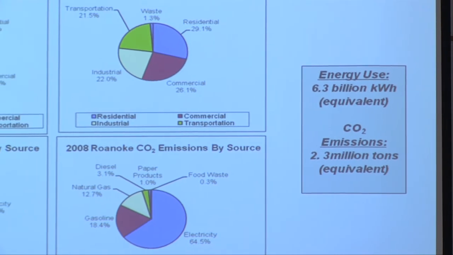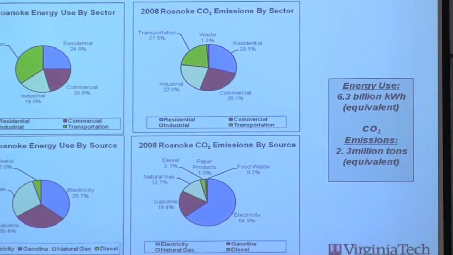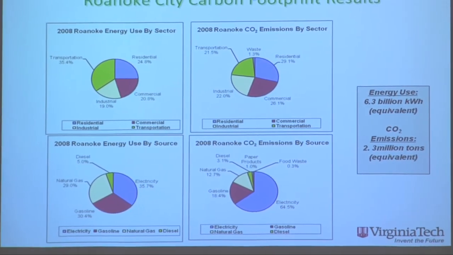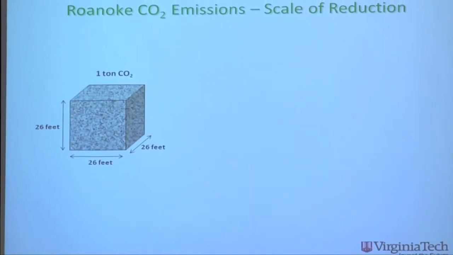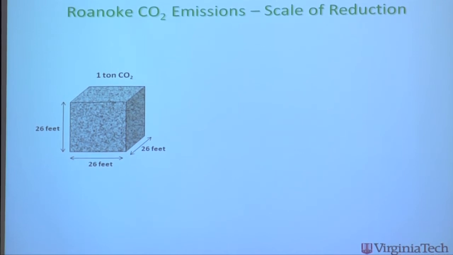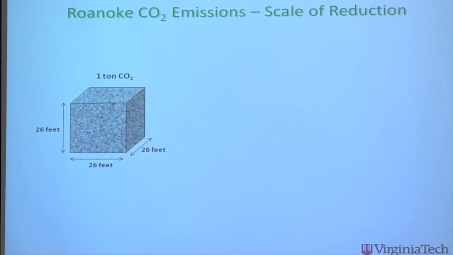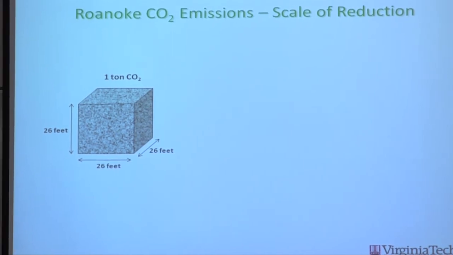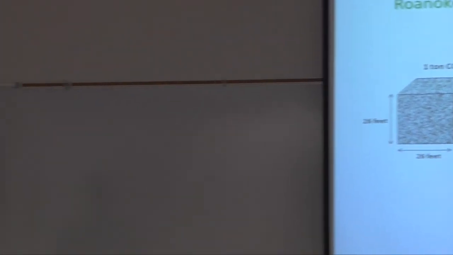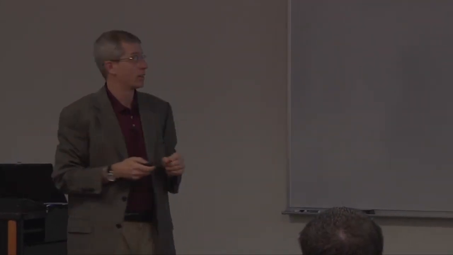And I try to come up with ways for people to get a sense of how big this really is and why we need to take action, not just say, oh, okay. So here's why it's important. That's a ton of carbon dioxide. It's a block of gas 26 feet on a side. So, twice as tall as this room, about that wide, and about, let's take this room and at least double it, maybe a little bit more, right? Just carbon dioxide. That's 1 ton.